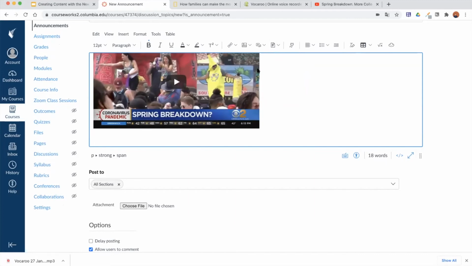Since this platform is working with iframe in general, it will work with YouTube, but it's also going to work with other things such as Flipgrid. You can also include an iframe with a Padlet in a similar fashion. I'm not going to go into the details of that, but if you're interested, I'm more than happy to show you how to do it personally. And let's see what else.